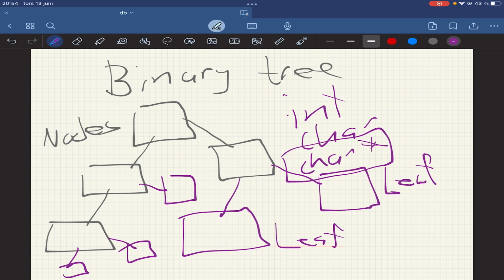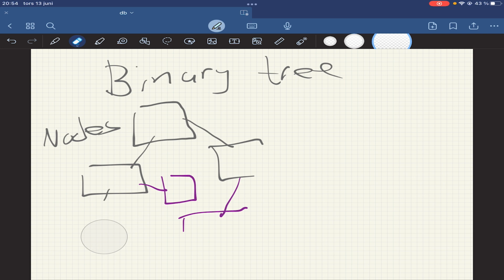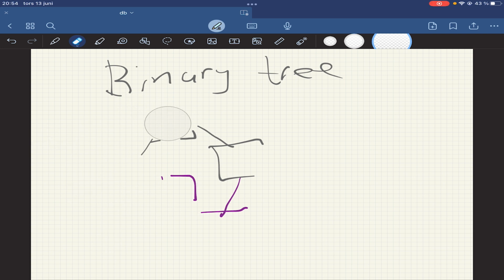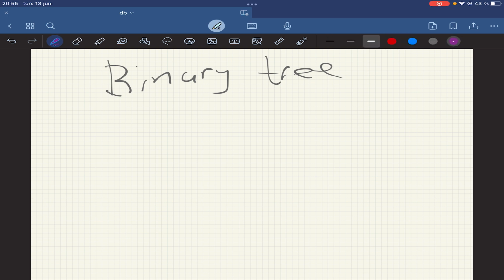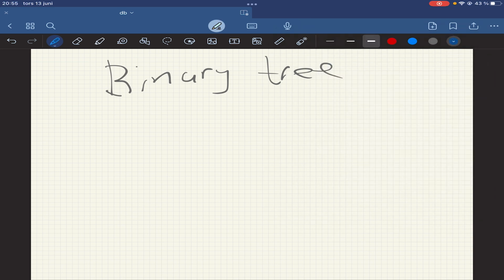This is the standard way of doing a binary tree, but I'm gonna modify it a little bit. So if we go back to the beginning, and let me select this blue color I had before.